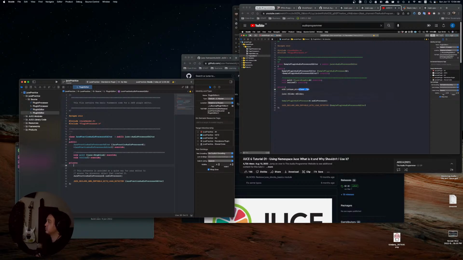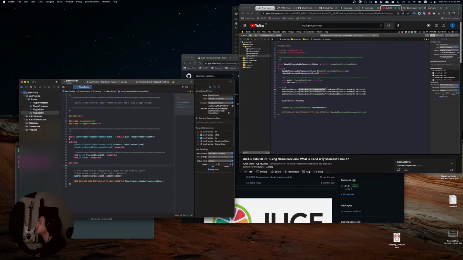So we said something like std unique pointer, and then we said JUCE audio processor value tree state slider attachment, and I'll just call this attach one like this. Let's say we had a couple like this, right? And I will do it like this, and I'll just name them 2 and 3.